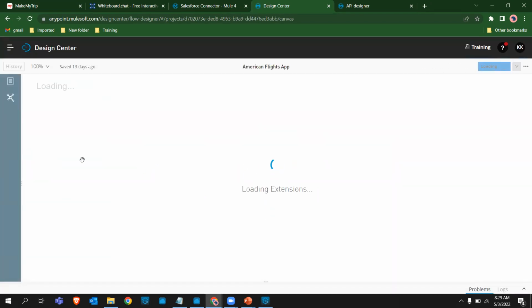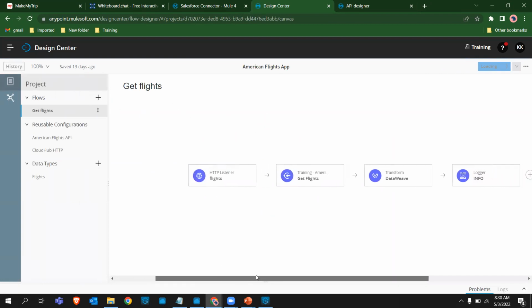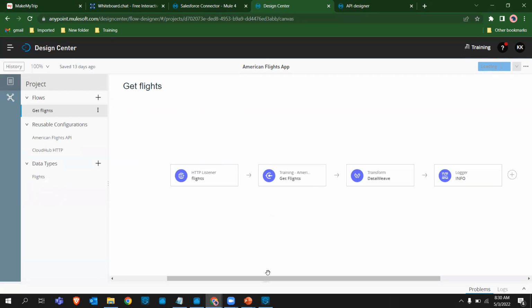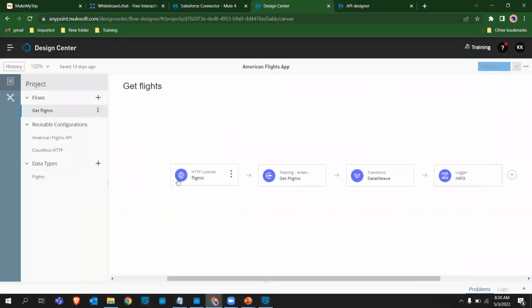So generally, developers will not be doing a full-fledged project in Design Center. They will just create an API spec, and they will create the actual project in Anypoint Studio, which we will have to install. Anypoint Studio and Anypoint Platform are different. This is the Anypoint Platform, and this is the Anypoint Studio. So this IDE is the Anypoint Studio, where we will be actually implementing all the projects. We have that option to do it here also.